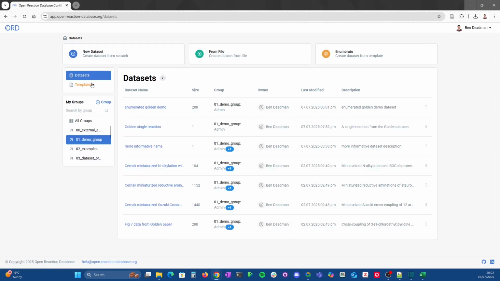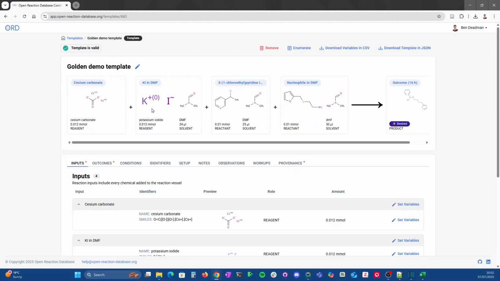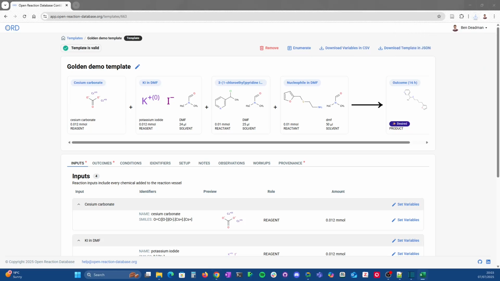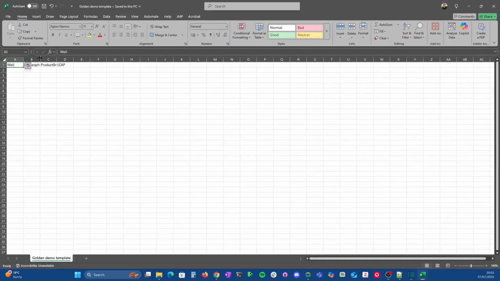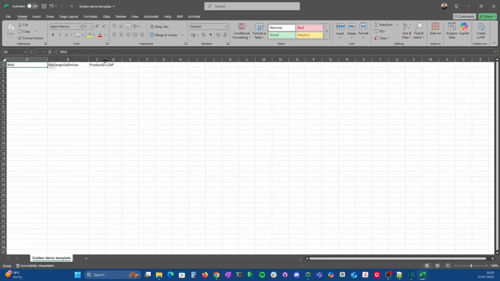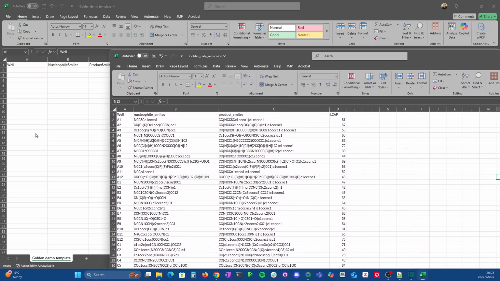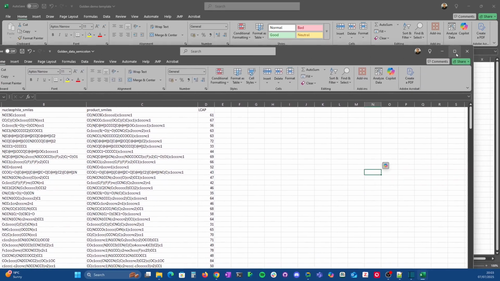Some other tricks we should show you when we're back in our template view. If you're ever unsure about what labels you have available in your template, from the template, we can download our variables into a CSV file like this, and then that will be here. It gives you a blank CSV file with the various columns there. That can be a useful tool, and if I had the data here, I'd have to copy it across, but because it's labeled the columns, it's going to automatically match them for you.